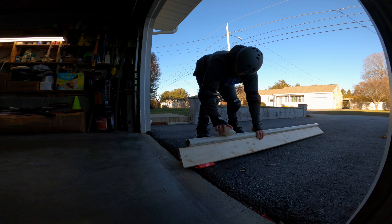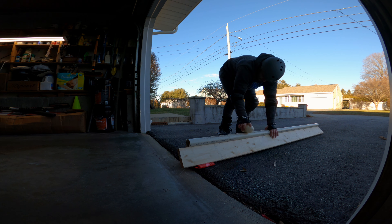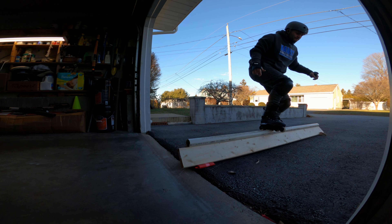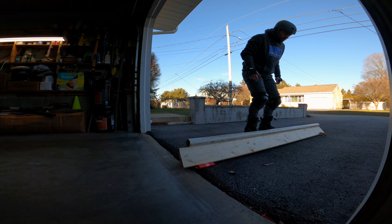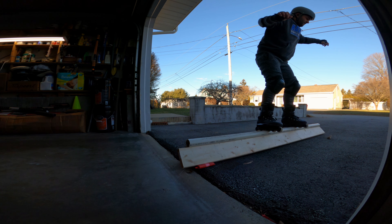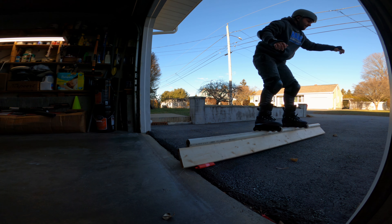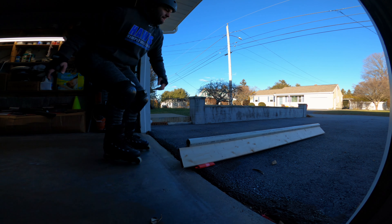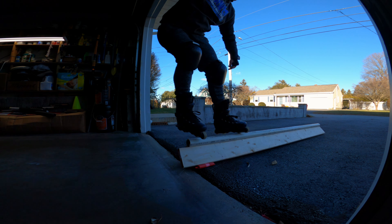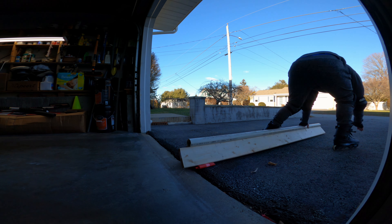Something I completely forgot on day five when I built my p-rail was that I probably needed to wax it. So I got a candle and waxed it up on day six. Immediately upon stepping on I could tell it was a lot more slippery, and I had that thought again — oh, I'm never going to be able to commit to this, this is scarier — but I decided I was just going to do it and see what happens.